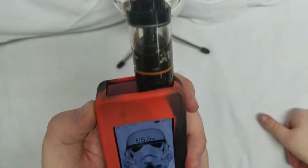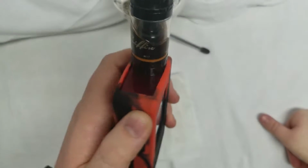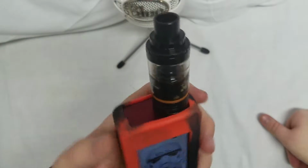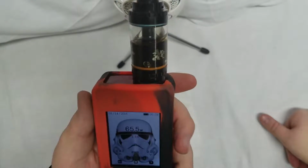Okay. Put this thing back on. Open up the juice flows and the airflow. You can kind of see the little bubbles right there, the air bubbles. That means the vacuum style is working, the vacuum thing to suck the juice into the cotton. Now it's ready to vape.